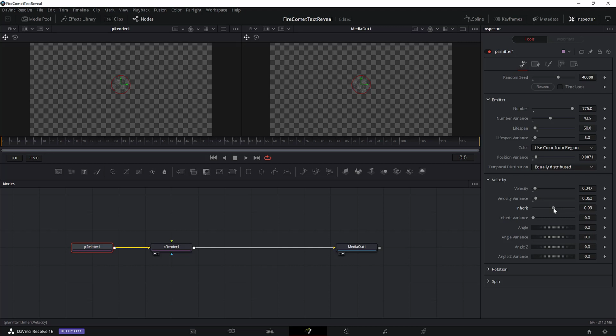Leave Inherit as it is. Inherit variance to 0.142.